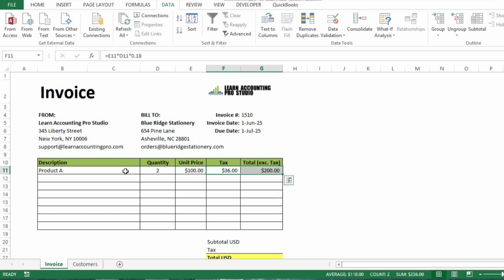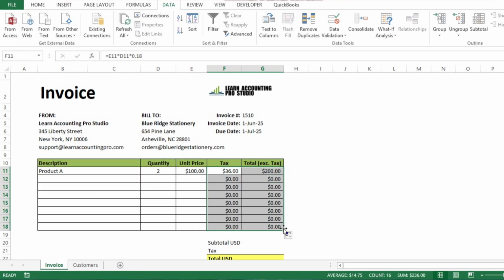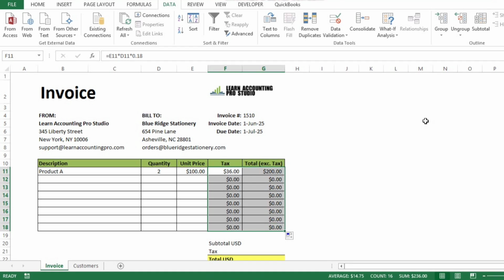Now drag this tax and total all the way down. We are getting zeros, which doesn't look very nice. So we are going to remove them by adding an if statement.